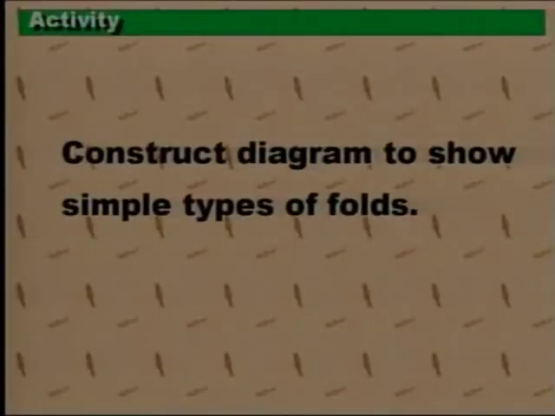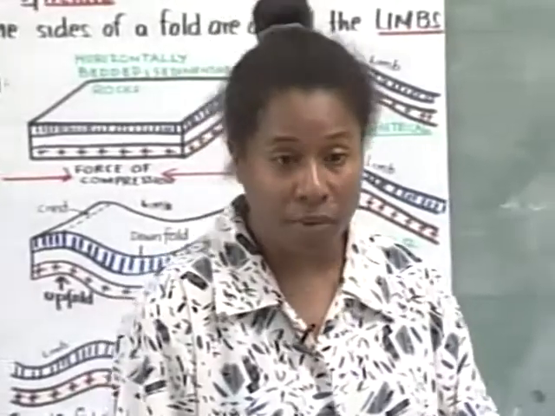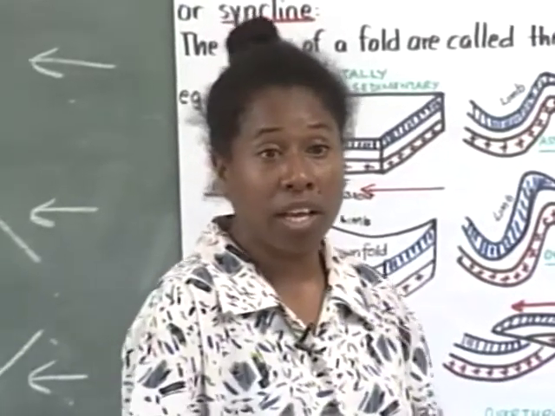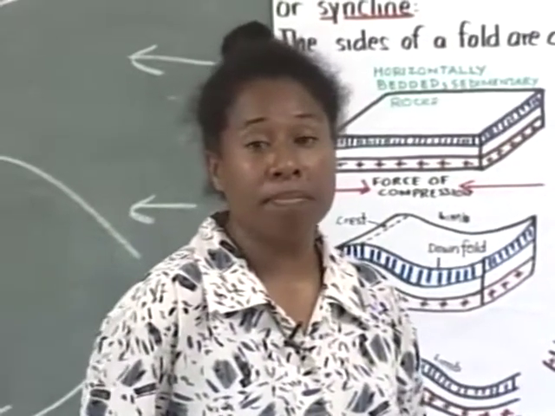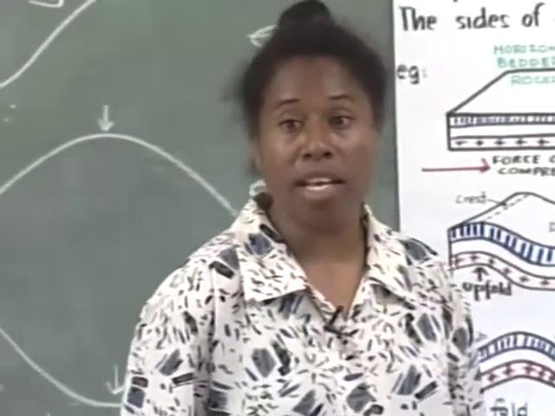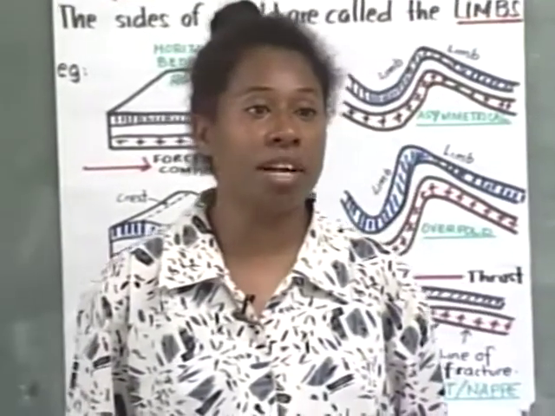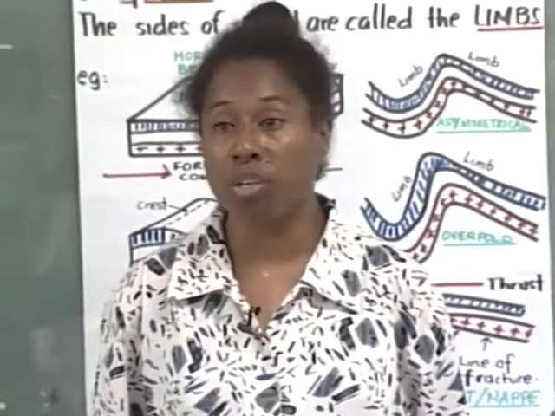Okay, class, I think with that information that will also bring us to the end of our lesson. But before I finish off, I'd like to recap on what we have covered already so far today. We looked at diastrophism and the definition to what diastrophism is, and it is simply to do with the deformation of the Earth's crust by folding and faulting under the influence of tectonic movements. Under diastrophism, there are two important topics of which we are going to cover.